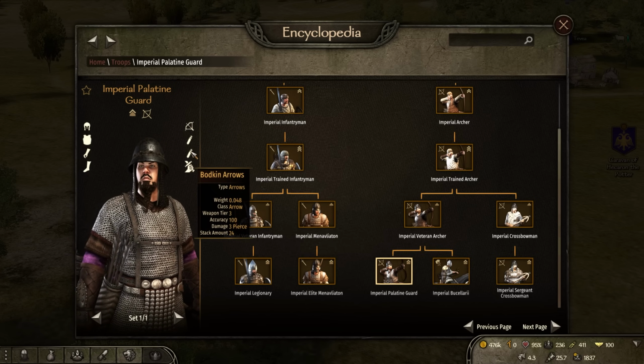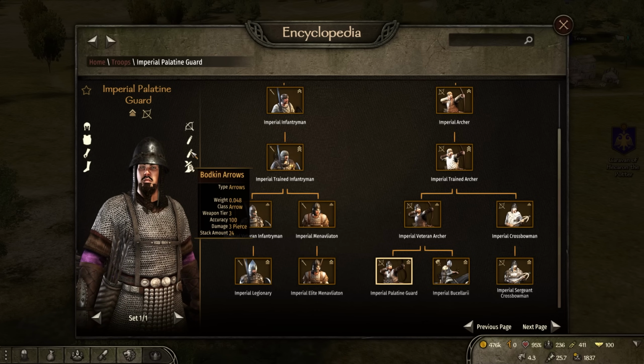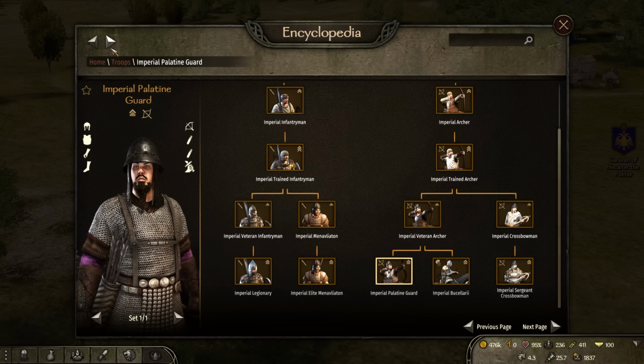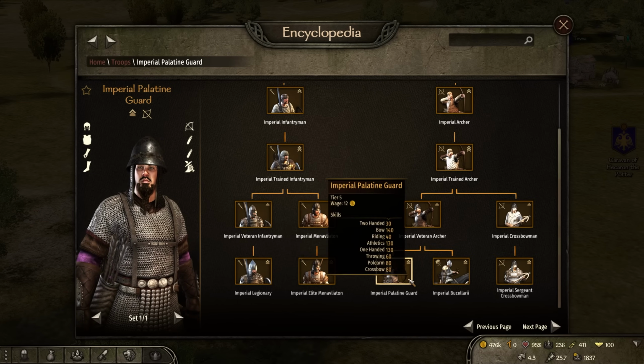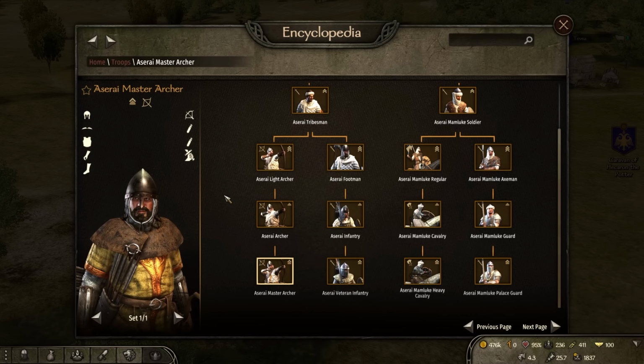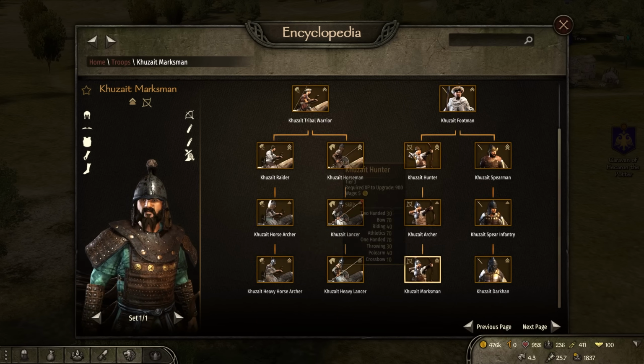And we have two sets of Bodkin arrows with 3 pierce damage and 24 stack amount. A very, very good setting with only one set too. Quite nice. And they have 140 bow skill. Compare this across the board. The Master Archer does have 160, but he has a slightly less damage bow with piercing arrows doing more damage here. The Master Archer, I think, is the best in class for archers on the standard archer list.